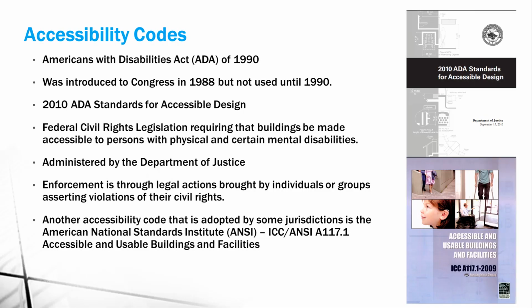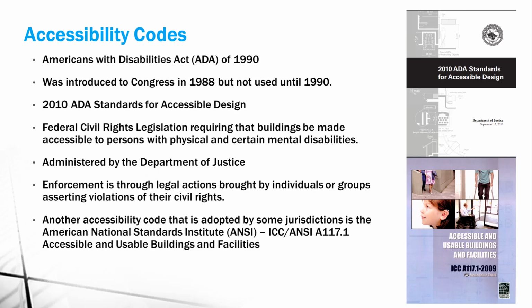Get into our accessibility code. ADA, which is the Americans with Disabilities Act, and ANSI, which is the American National Standards Institute. Okay, they're very similar as far as the accessibility parts of those. Those codes, you got to remember, they encompass more than just building. They encompass your work rights, the way things are enforced. The part that we're concerned about is the accessibility part.